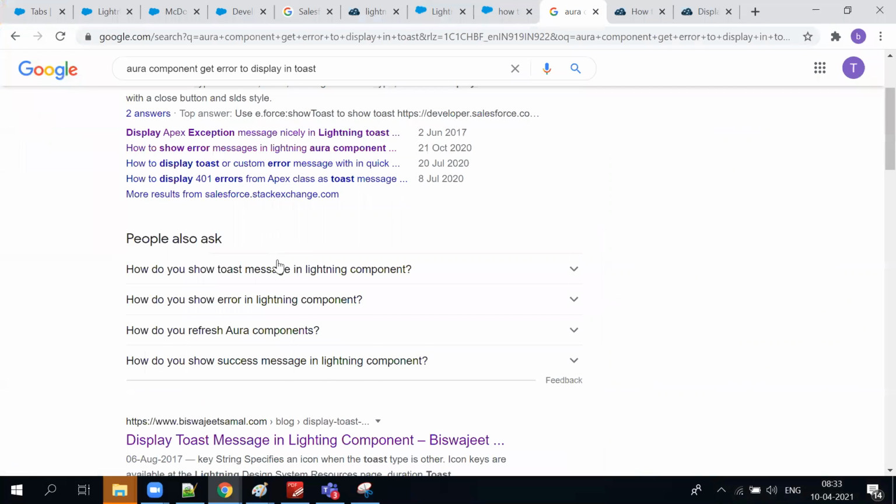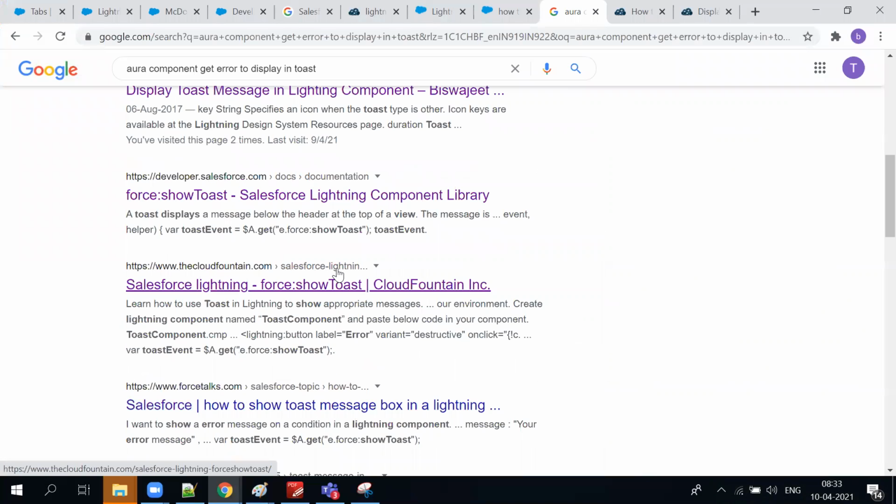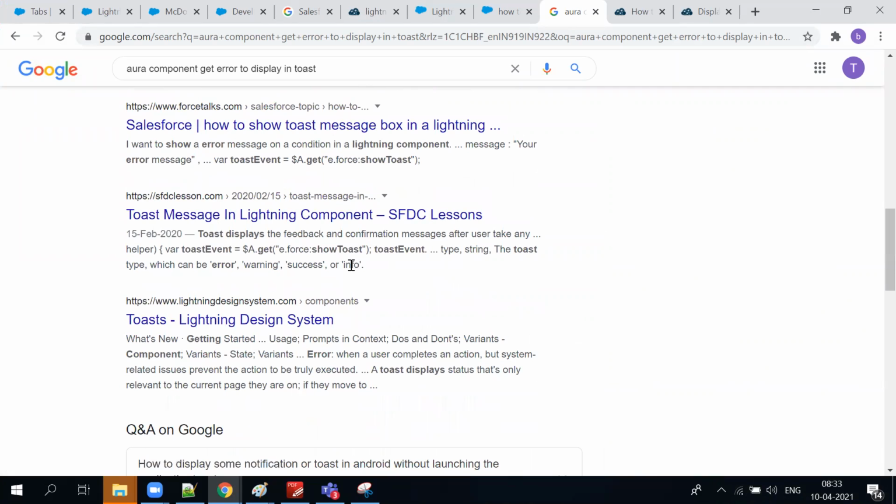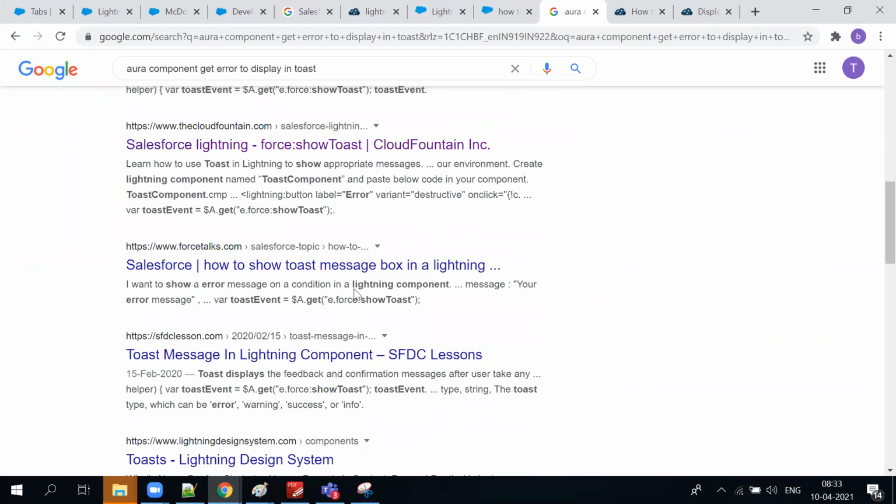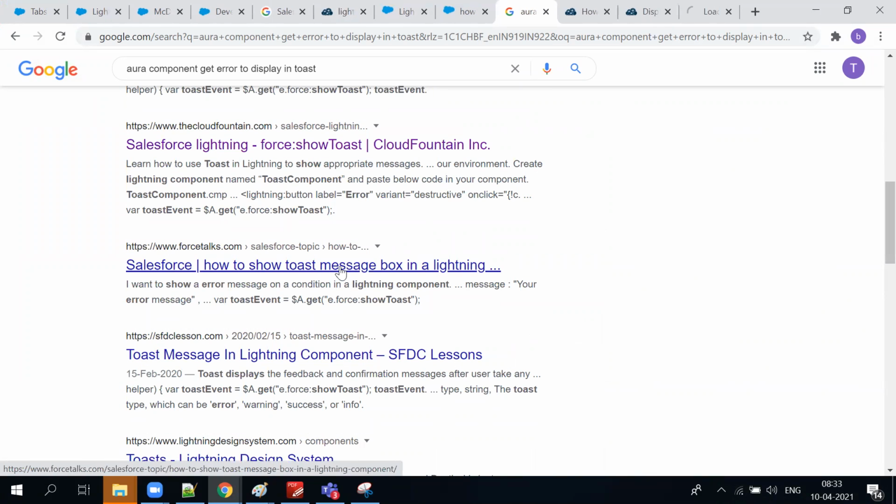Somewhere I saw that in the past also I have implemented. So what we do is we just go one level down and then see what the error is, and then we get the right messages and display them. So this toast message will all be so straightforward, just trying to say that it's an error or failure.